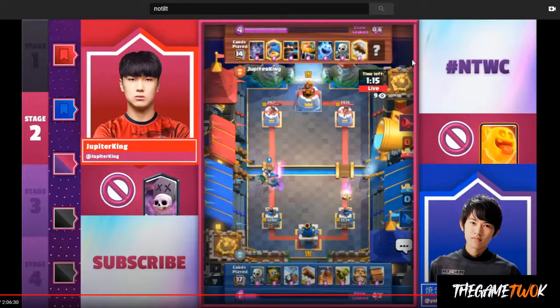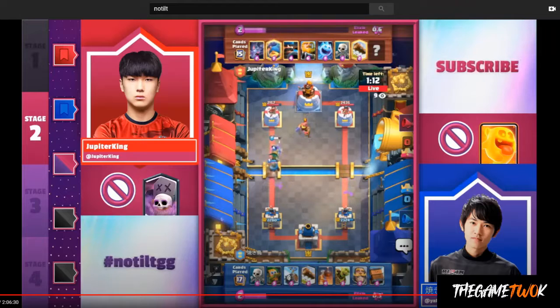And I was really surprised, but I think, as we're going to see later in this game, kind of the idea that Jupiter King was trying to establish by playing Royal Giant in the back right there. I was just really surprised that Royal Giant ended up doing absolutely nothing. It was basically six elixir for nothing. Why not just play it right here at the bridge and just have him move forward? Then okay, you have a Hunter that can defend on the left side. Again, I believe we're going to see the purpose of why that was the case.